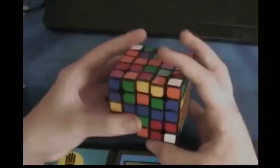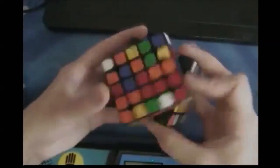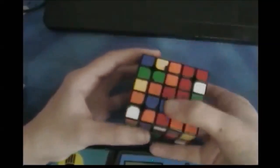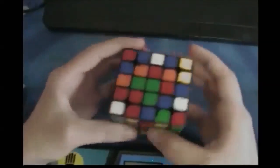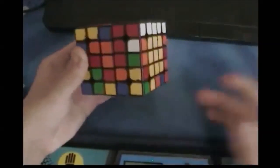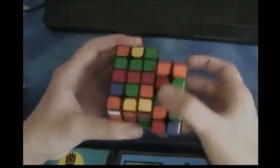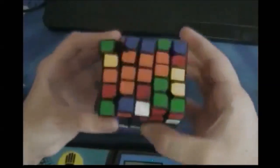I see these here, so I'm going to solve them into a line like this. So I probably wouldn't see this in a solve, so I'd probably mess that up. And then I see these, insert these. Then I'd just solve orange next because it's right here. Go ahead and insert this line.